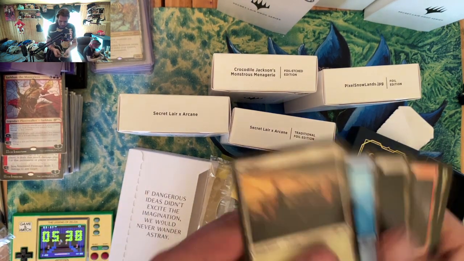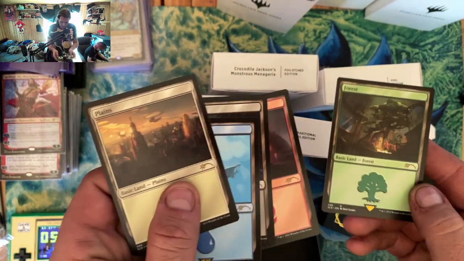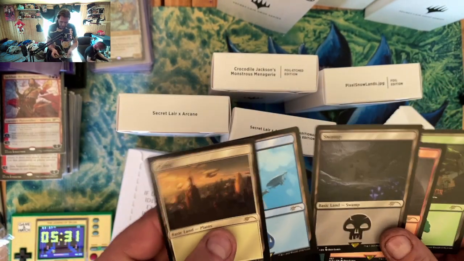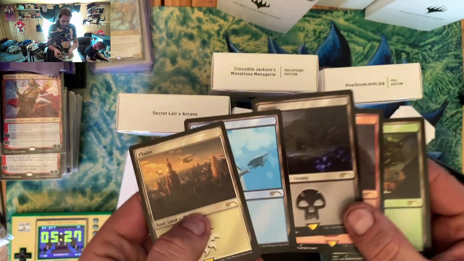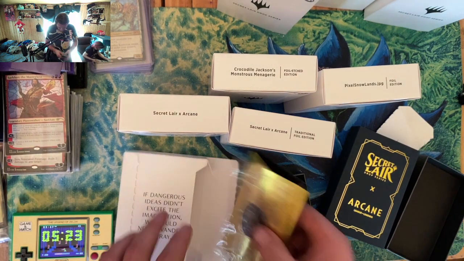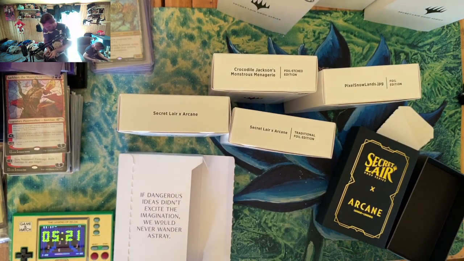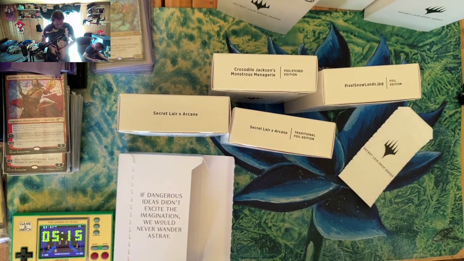Those are dark. Wow. Magic, can you make your colors this dark on your cards? Why does Arcane get this cool treatment? Their lands are darker colors. I call shenanigans. So that's the Secret Lair x Arcane Lands.